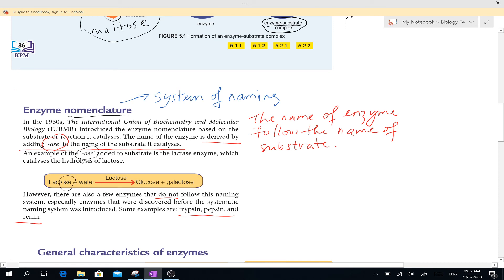For example, lactase is the enzyme which catalyzes the breaking down of lactose. So this is the process called hydrolysis. Remember, you learned before, you have disaccharide, it's broken down, you get glucose and galactose. So usually this is the formula, I mean this is the system that we follow.